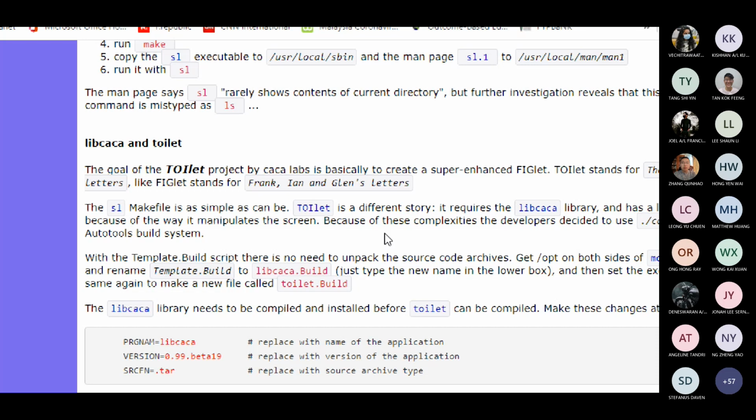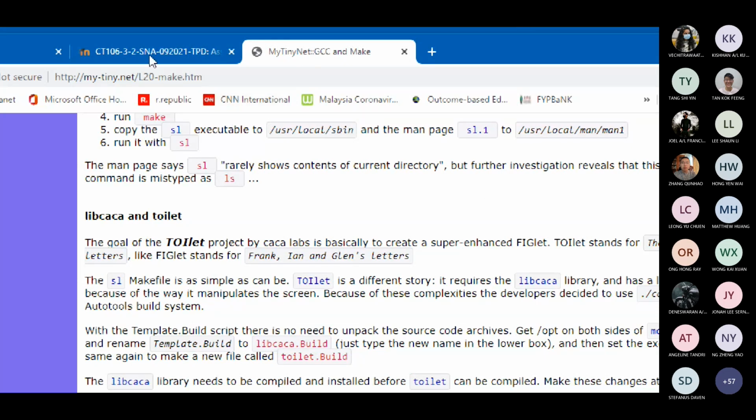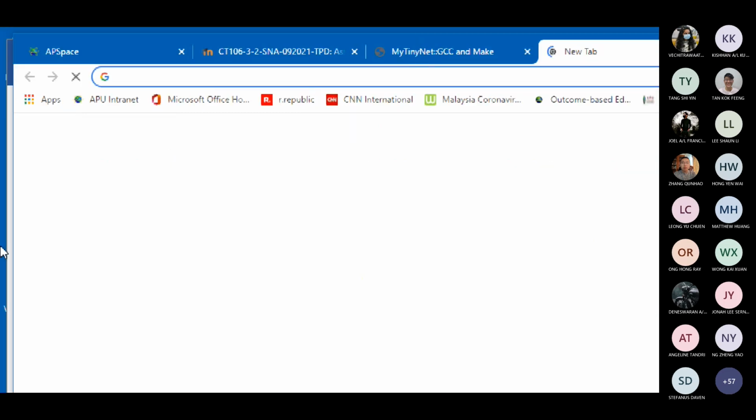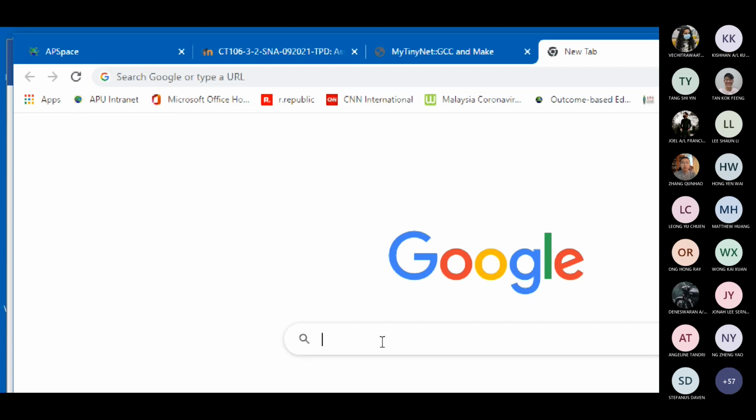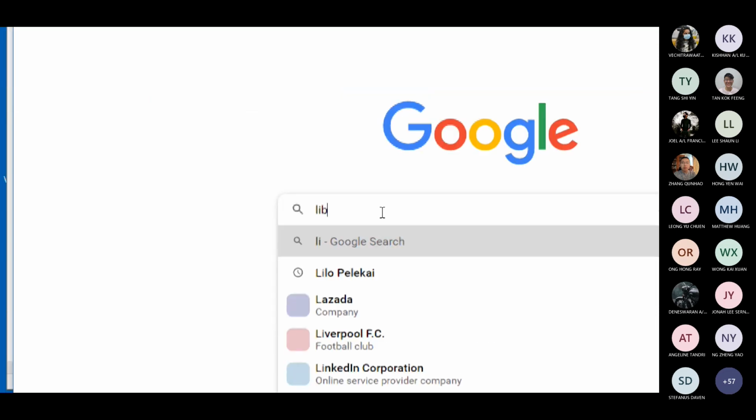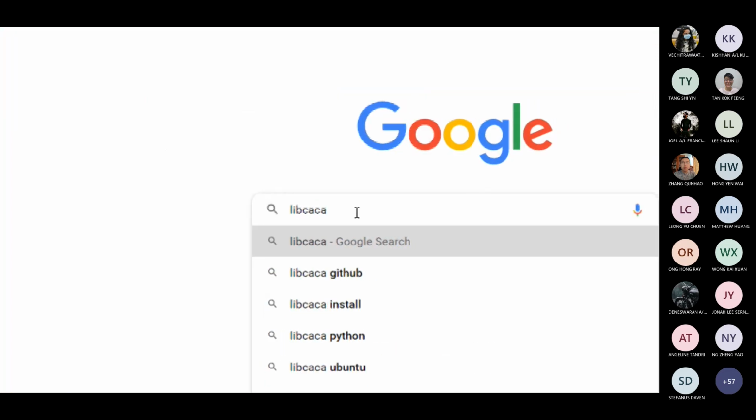libcaca and toilet is another application. But just Google that one up because a lot of people are adding this to their distribution. There's GitHub.